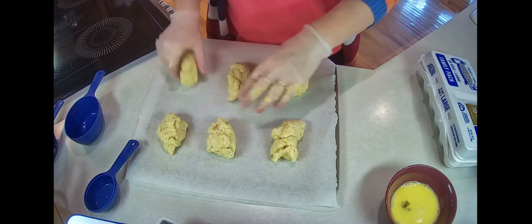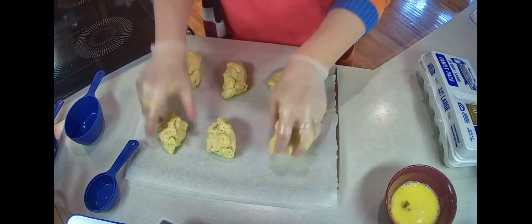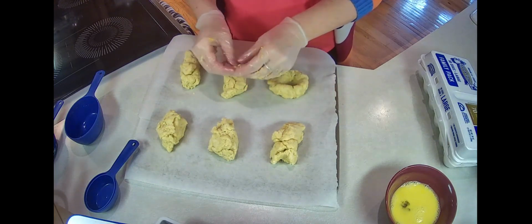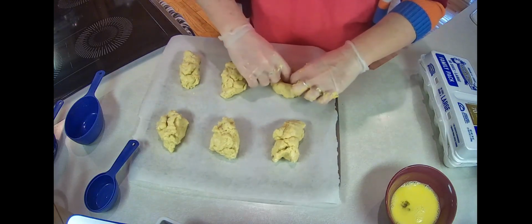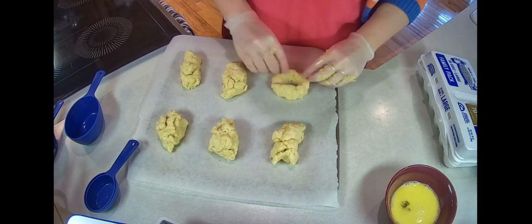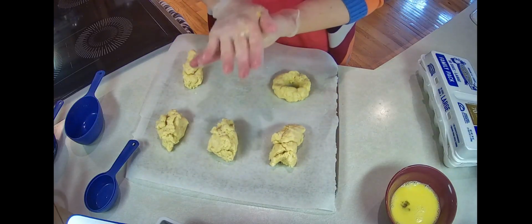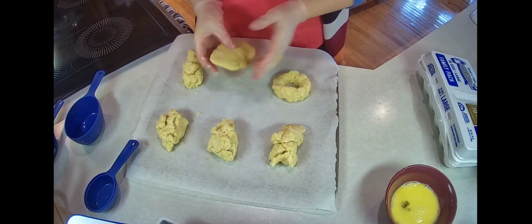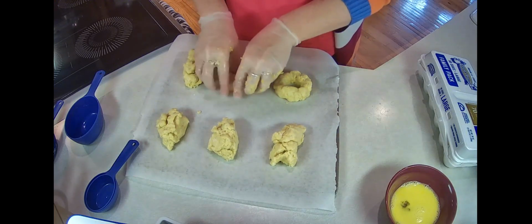I actually don't know where this one came from. I think it came from here, but I'm actually going to split it there. Okay. So I shape it into a patty and then just kind of form the bagel by putting a hole in the middle of the patty. So I am trying to get them into about the same thickness.